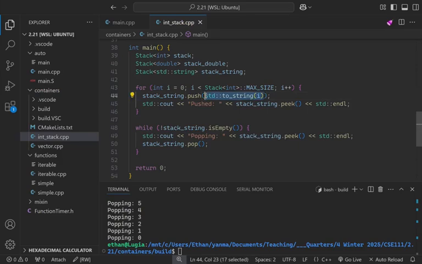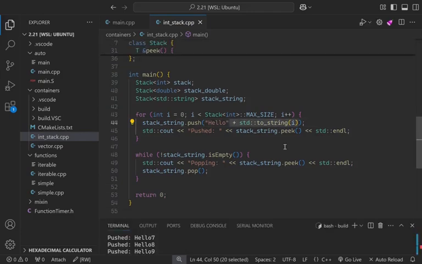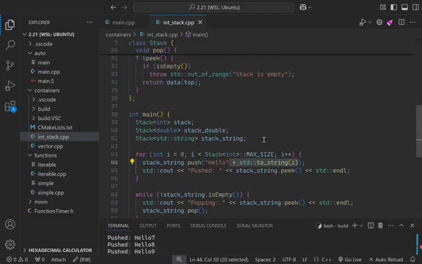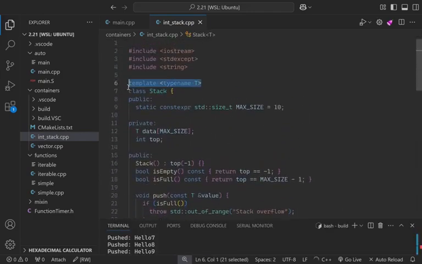we'll put say hello plus. Okay, cool. So if I now run this, stacks. This is how we specify a generic type, so typename T. This is the exact same thing that std::vector will do.